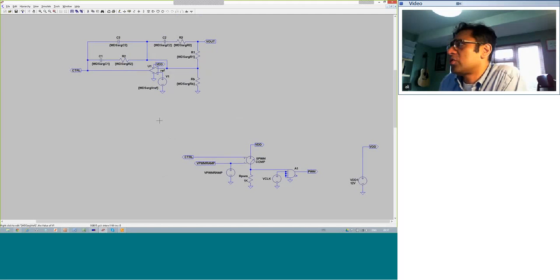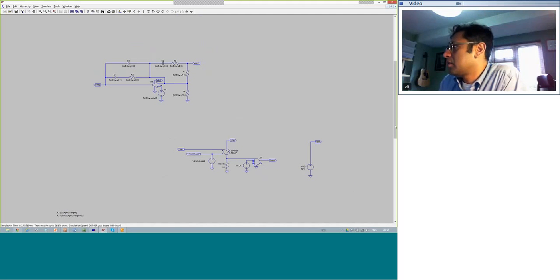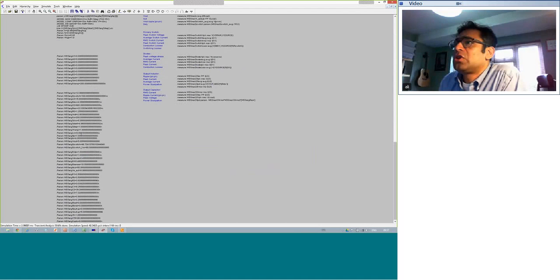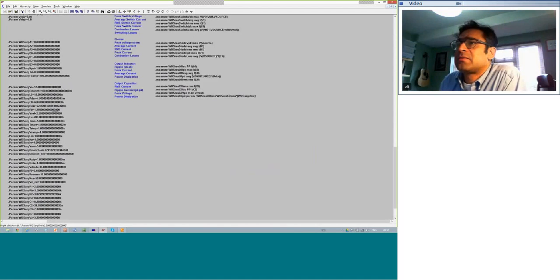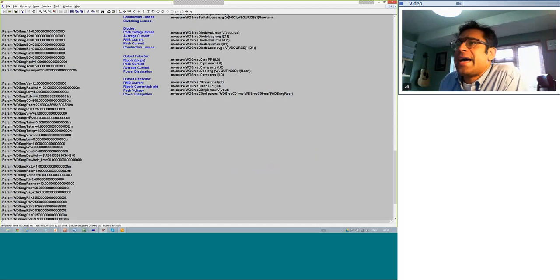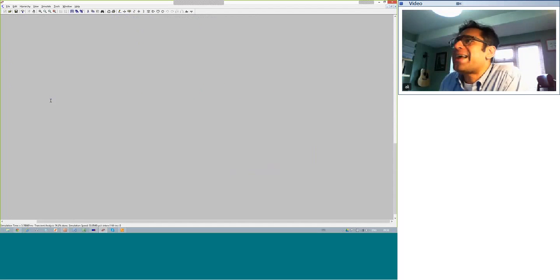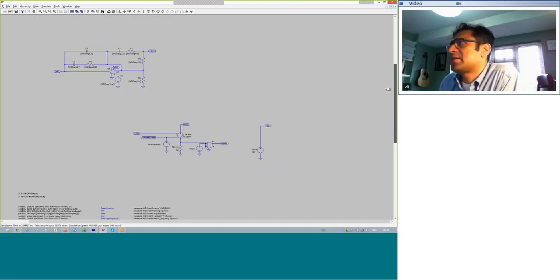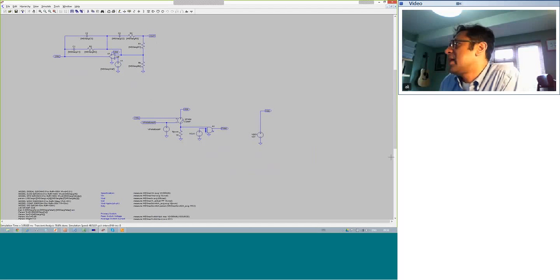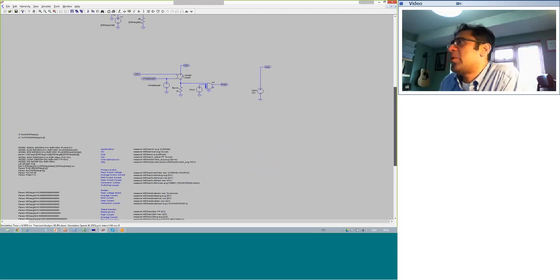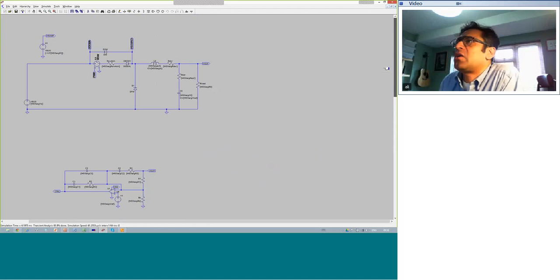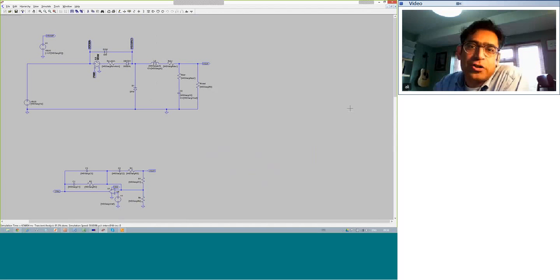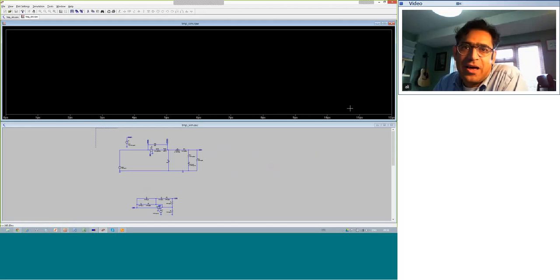If I scroll down, you will see all of these .param commands. For example, that is vref, that is cout, that is DCR, and WDS has automatically written the SPICE file for you that with a click of a button you can actually simulate, and you can do that in open loop, in closed loop, you can also do it in frequency domain, and soon we're going to add an input filter design section whereby we are going to do a Fourier transform on the ripple current on the input, and based on that design the input filter.